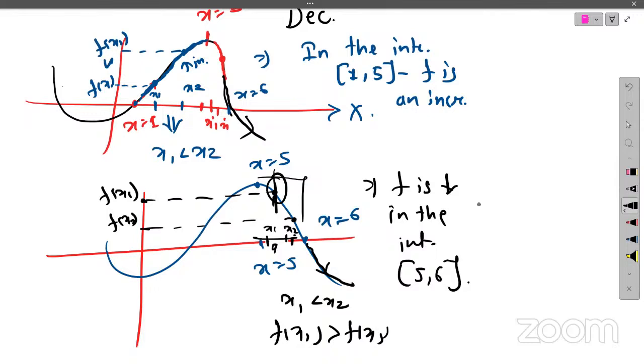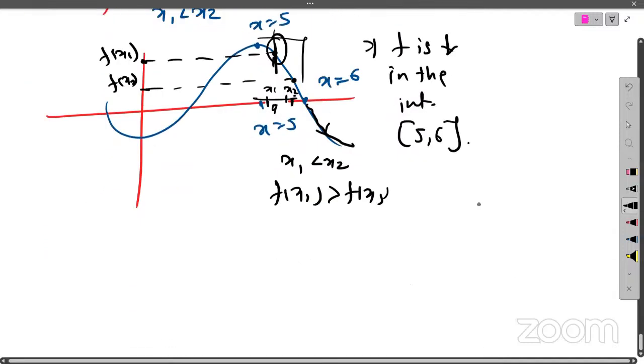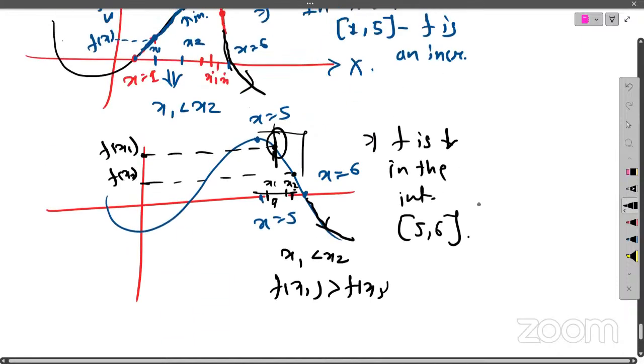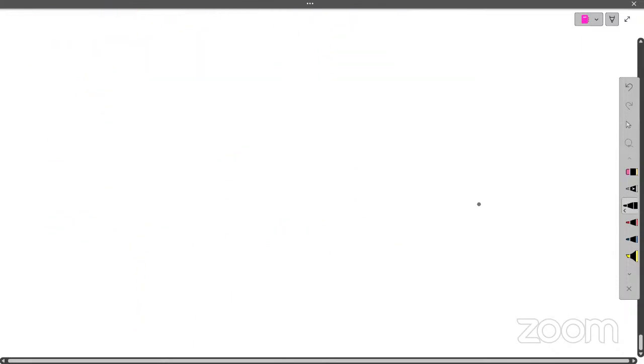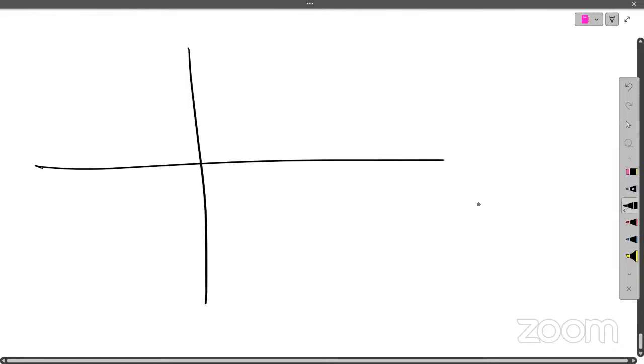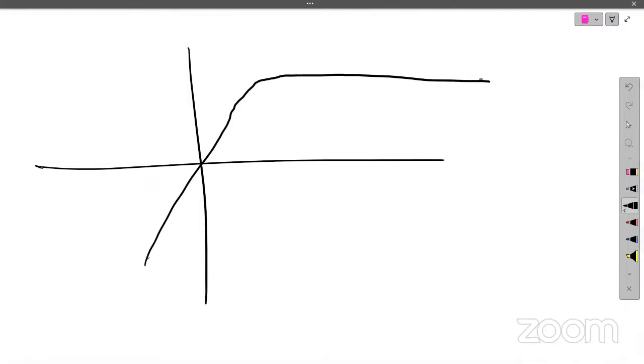See, strictly increasing means they are just removing the possibility of a constant function. So whatever such kind of graph is there, it will be strictly increasing or strictly decreasing only. The only graph which is not strictly increasing or decreasing is just a constant graph. So for example, if I give you one example, like the steady state one, suppose this is the graph. Now here what is happening? Up to this point it is increasing, but after this point it's behaving like a constant. So we won't consider the strict behavior.